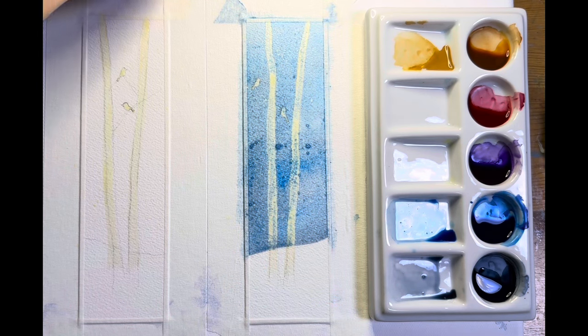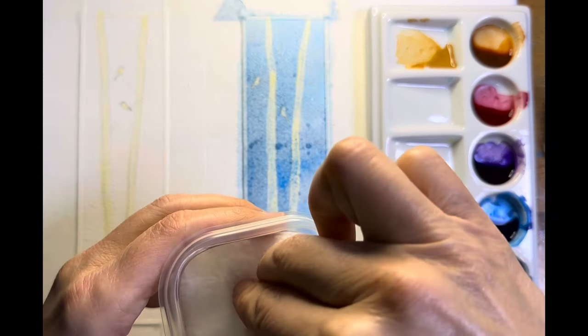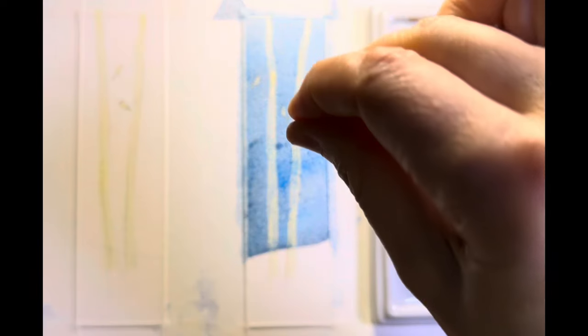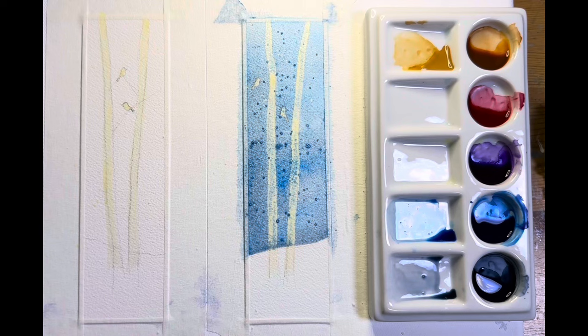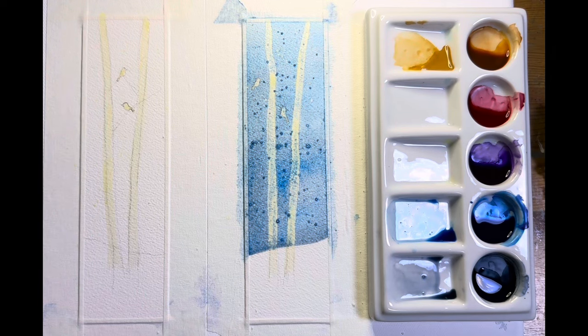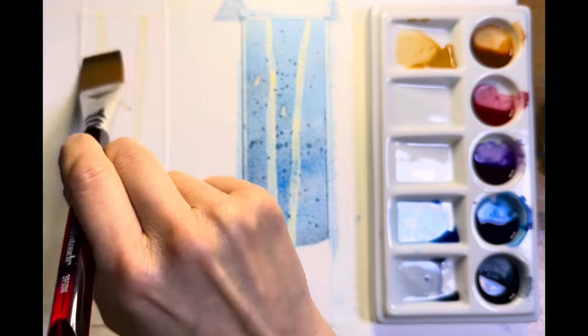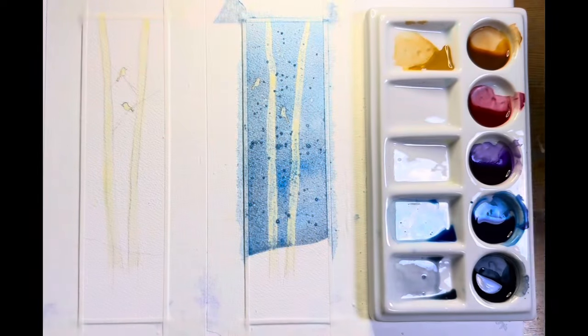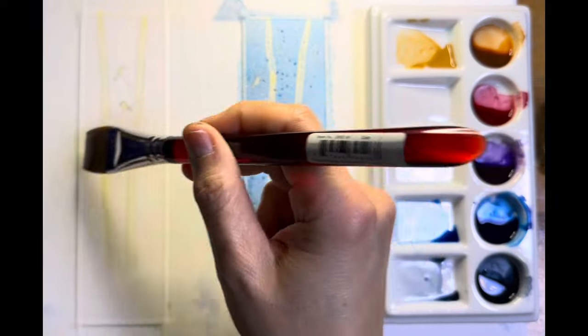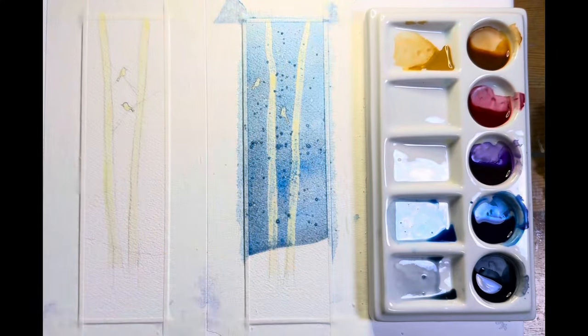Now I will sprinkle on some kosher salt here and there, and let that create a few snowflakes as it dries. All right, I'm heading into my next bookmark. Just getting a wet wash, really just wetting the background with water. And then I will apply a wash of paint.